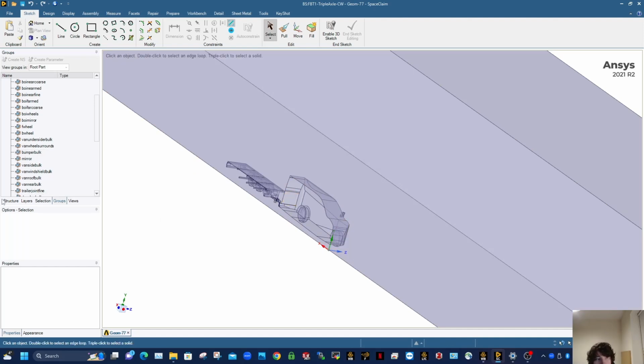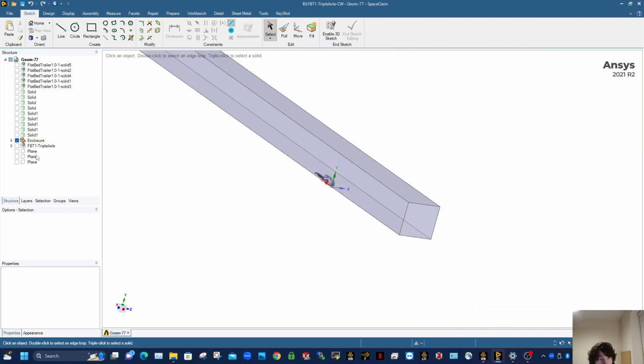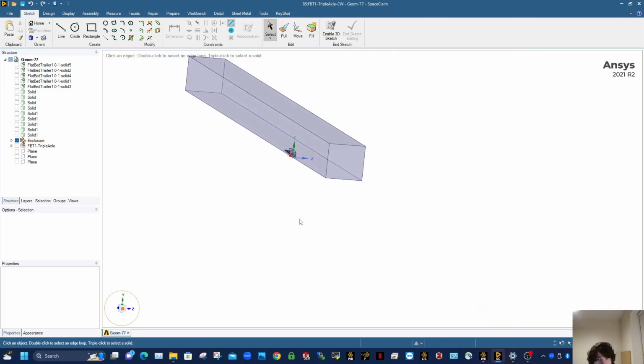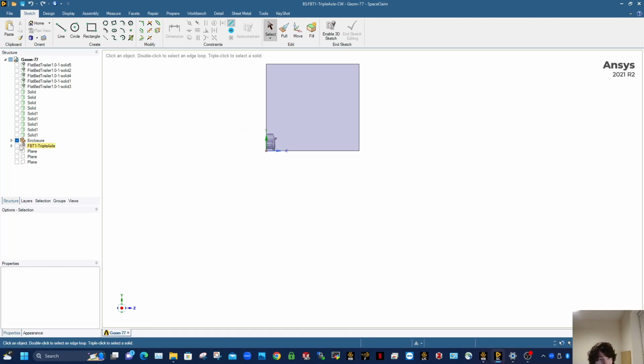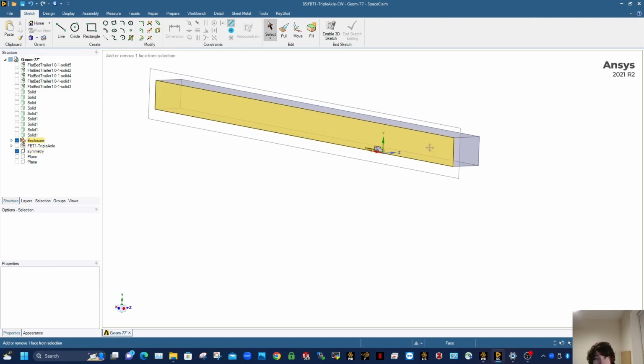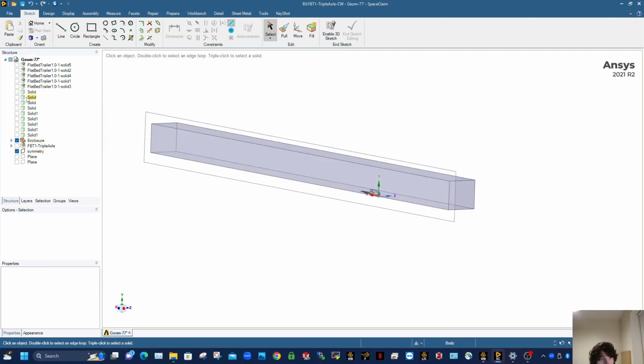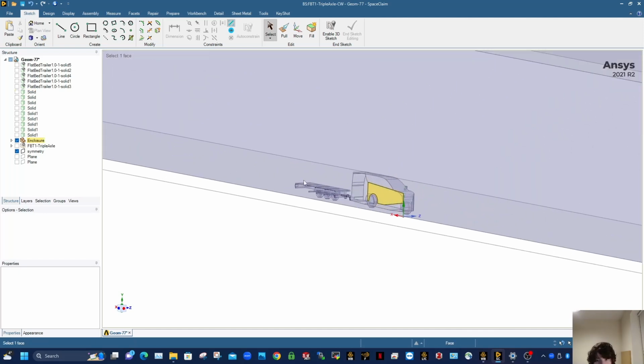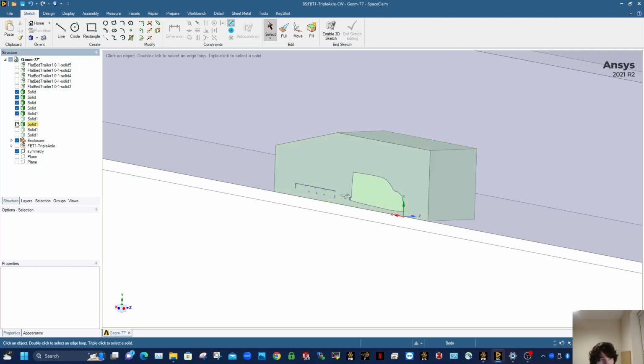Grand. Okay, so starting from this point here, you're going to make sure that you have your symmetry plane defined quite well. So I have a few different planes there. This is my symmetry plane. Good to name it up, so I'll rename that symmetry, and I'll keep that turned on there for this first initial piece. So what we're going to do is mirror everything over, and I also have my initial bodies of influence here and there. So I'm going to turn them on because I'm going to mirror them as well.